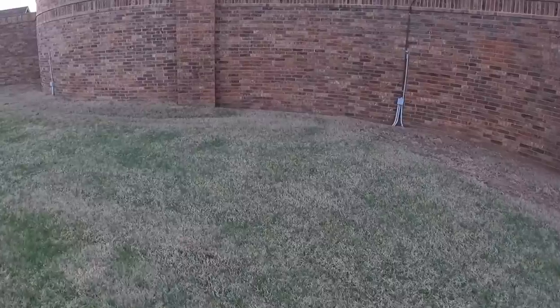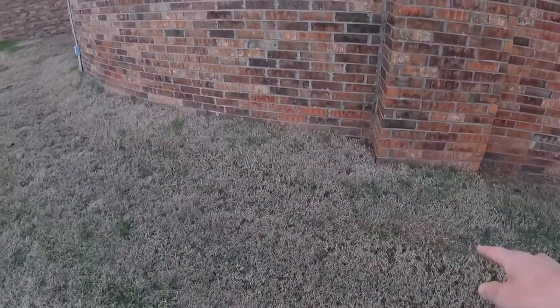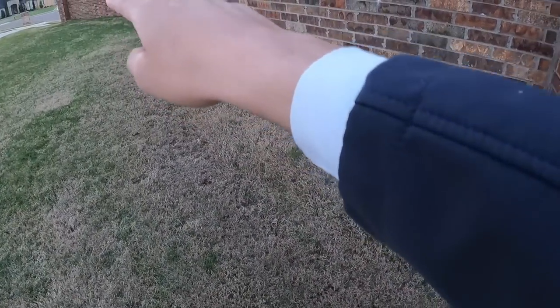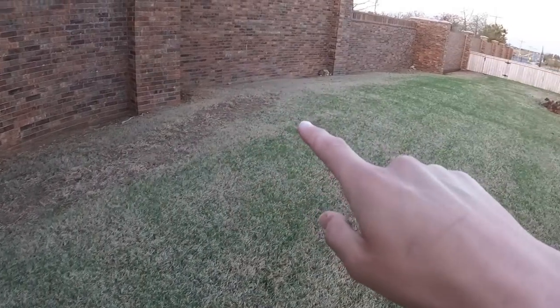There are areas where, you can see right here, I don't know if you can see on camera, but there's a ditch all along the wall. We'll fill in back there, over here, even it out. And there's also stuff in my backyard, holes I need to fill in and whatnot.